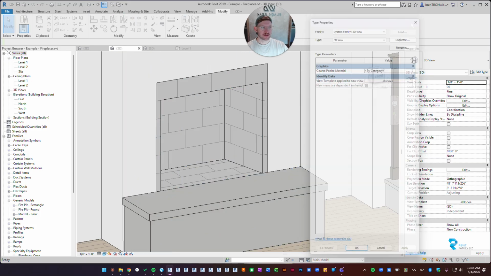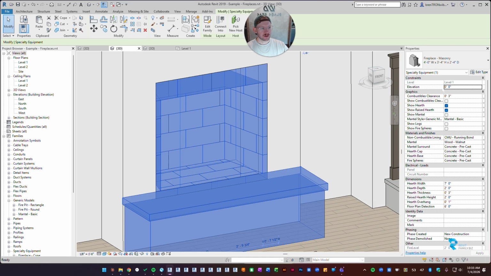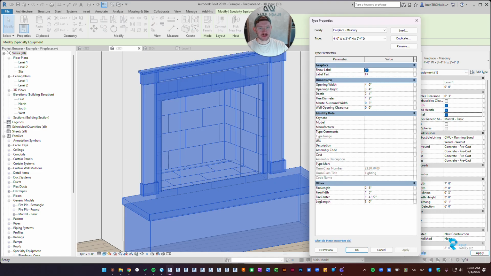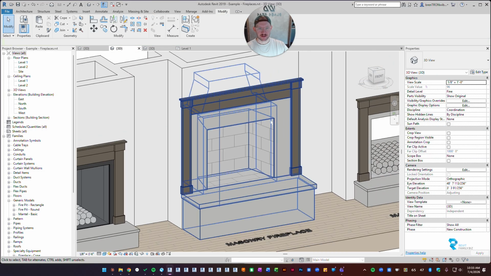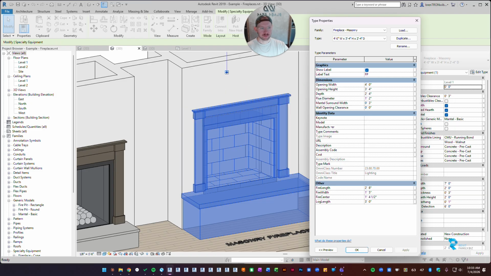And so if we select this and go to the type parameters, that is what's called the mantle surround. So let's turn your mantle back on here. And right now it's 3 inches, so let's just put it at 1 foot and you'll see what it does. So we click OK. And that makes that little piece of trim that spans the opening to the mantle now 1 foot. So we'll put it back at 3 inches and click apply. I'll shrink it back down.